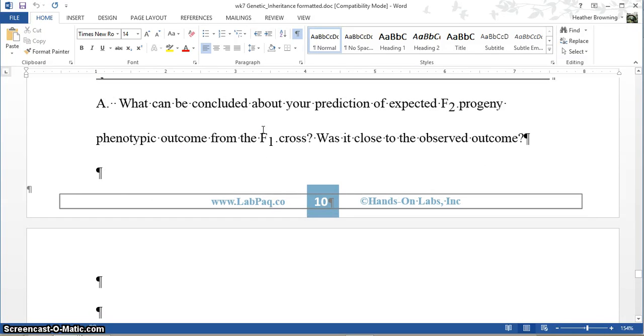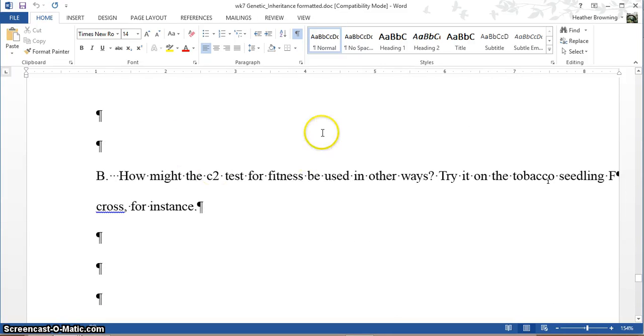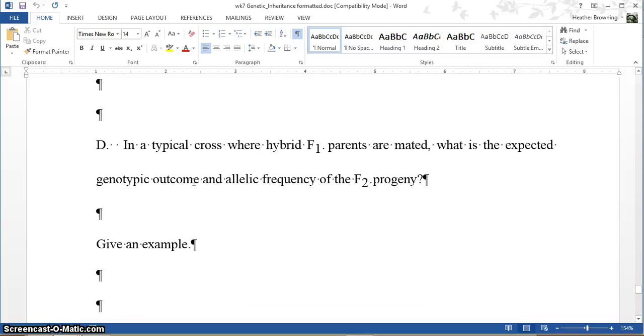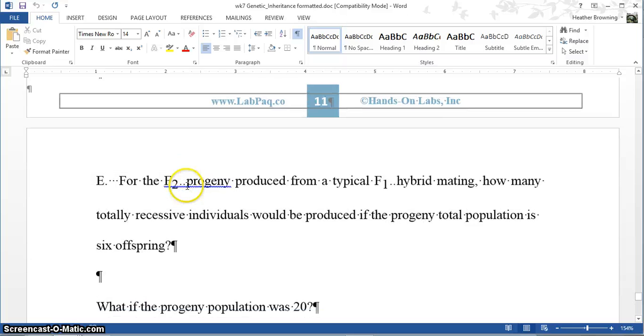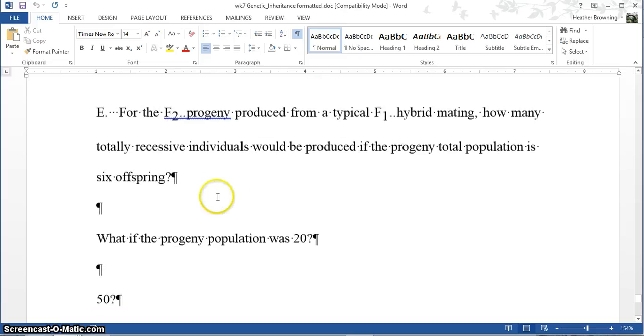Here's more on our chi-square. So you walk through, how can you test the fitness for other things? Give an example. Expected genotypic proportions, give an example, no problem. The total population is 6. Dear God, that's kind of tiny, huh? Where'd you go? We are at letter E. Okay, so you would take, what's your frequency? What was that percentage, that decimal, and multiply together.